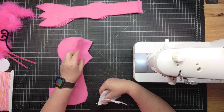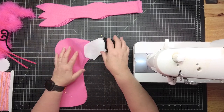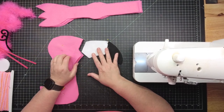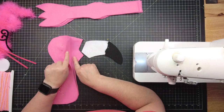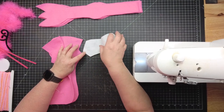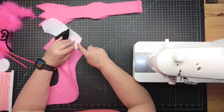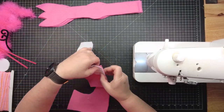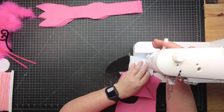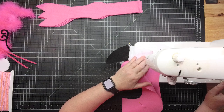So we're going to open up this one. And the same thing, let me try that again. Okay. So when you have everything pinned together, you want to work with the same side, right? So I'm working with the bottom side here, not this top side. We're just going to flip that back. So over here, we want to work with the bottom side. We're going to flip it around and line up the top portion of the beak right here, and we're going to sew that. Quarter inch seam allowance, whatever. When you're using felt, it's not super important.